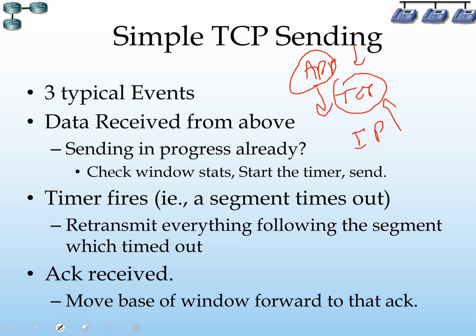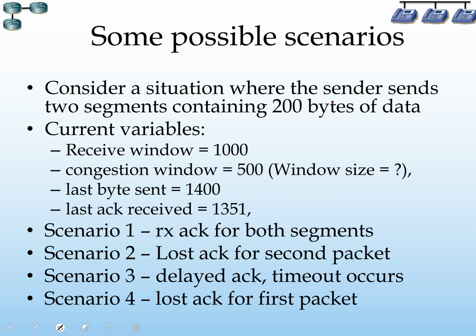We also could have a timer fire. In other words, we could have a timeout, which basically says, hey, we never got an acknowledgement in the time window necessary. And when that happens, you resend everything that has not been acknowledged. Or you could receive an acknowledgement. And if you receive an acknowledgement, of course, you close off the timers that were going, and then you move the base of the window forward to that acknowledgement. We'll look at that in just a second.